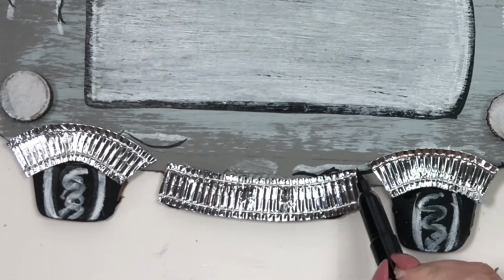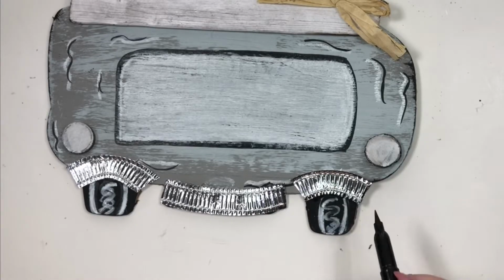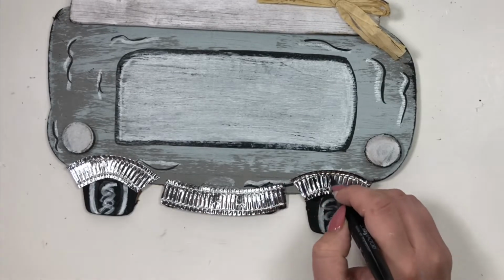With my black marker, I'm just going to be adding some details, and also I will be removing some of the shine with the black marker.